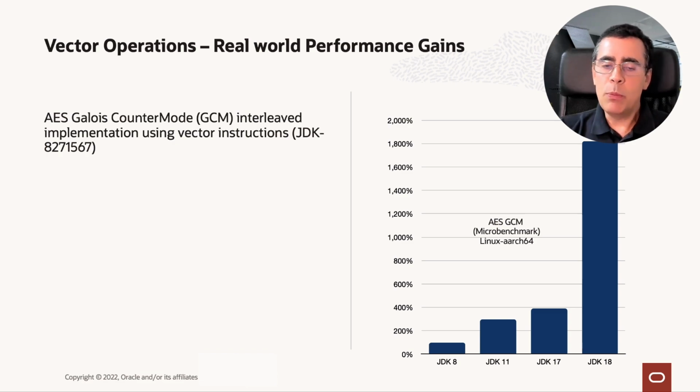As everyone who reads random Wikipedia technical articles for fun knows, Galois Counter Mode is a mode of operation for symmetric key cryptography block ciphers, widely adopted for its performance. Those that know the ins and outs of these algorithms, and I'm not one of them, notice that this particular one could be improved by using vector instructions. Starting with JDK 18, when Vector API was in its third incubator, we did precisely that. We use the Vector API in the security libraries that compute AES-GCM.